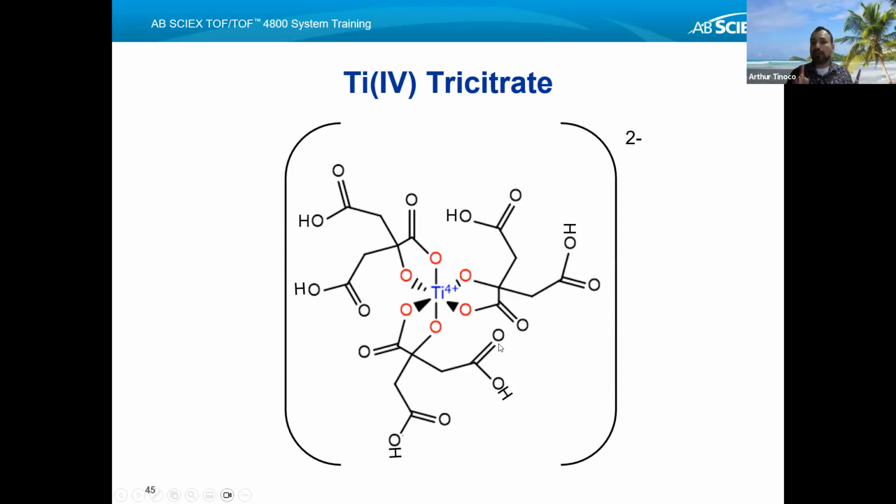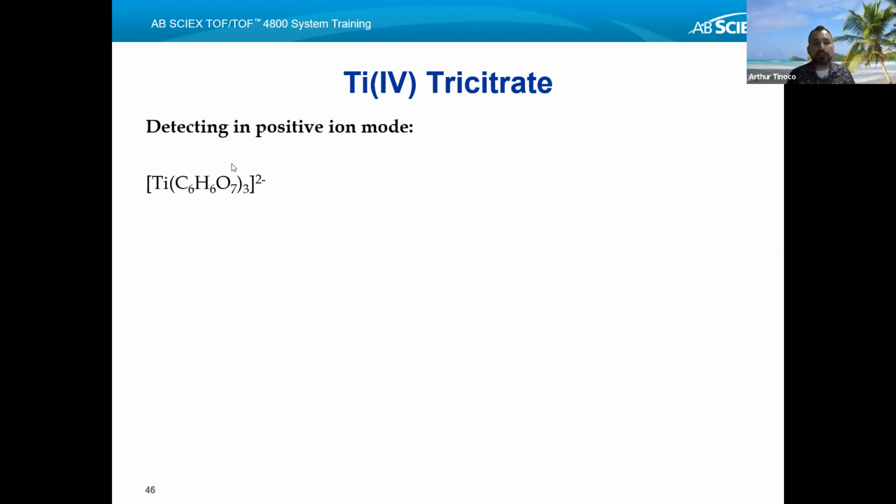So we're looking at something that's going to be a small molecule that we're going to detect by MALDI using the reflector mode. But remember, in reflector mode, for small molecules, we see things that are either +1 or -1. We wouldn't see -2. So the question is, what type of adducts can we predict to form that we might be able to detect? All right, so let's write up this composition here, of the dianion of titanium citrate.